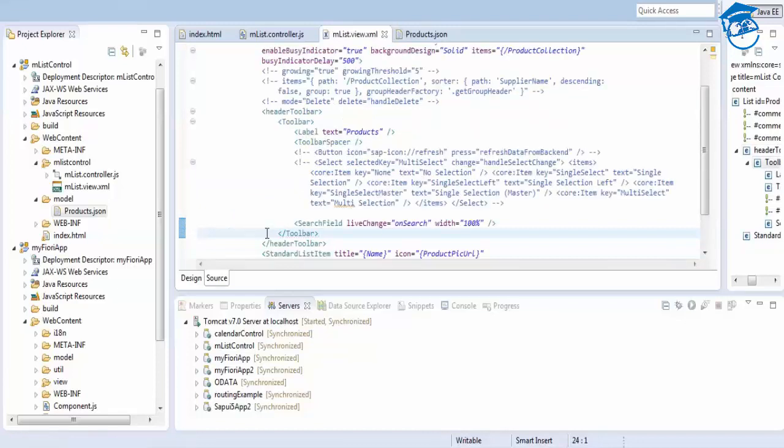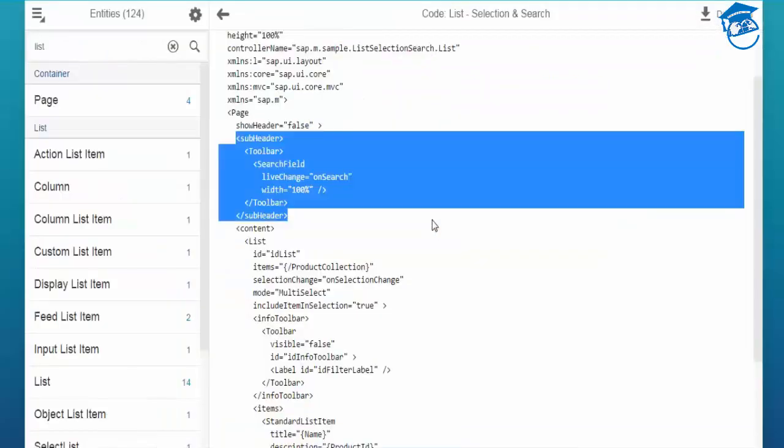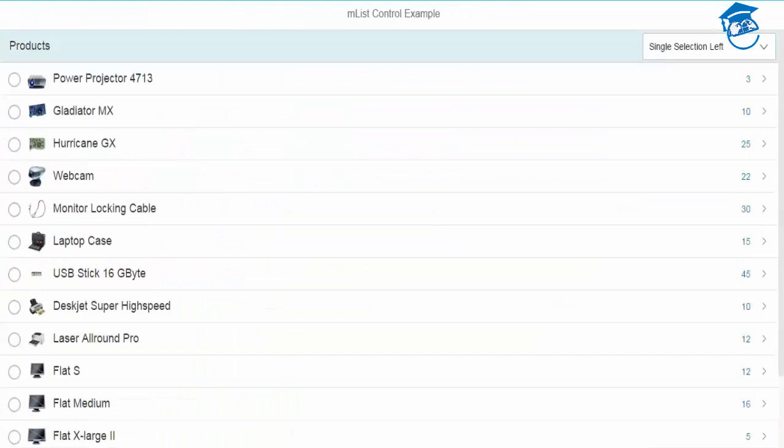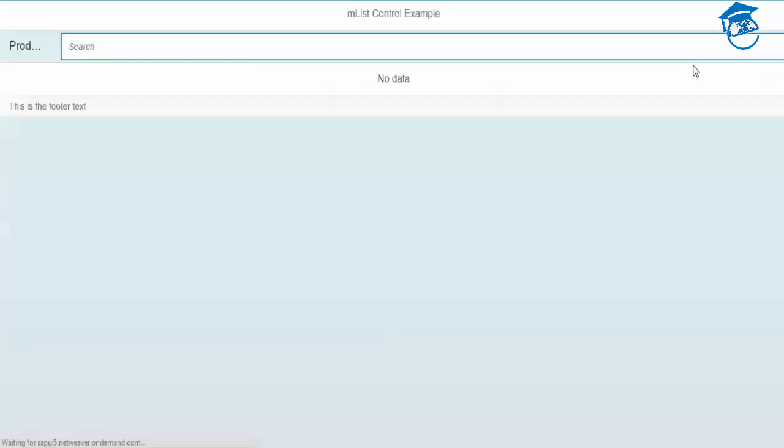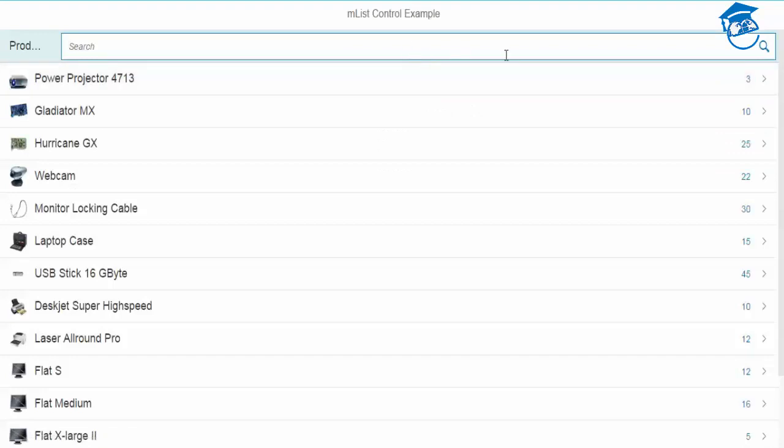Okay, and in this, you don't want to give any width as of now. Edit, take auto width, and then I'm going to refresh this. Once I refresh, yeah, this is a search.